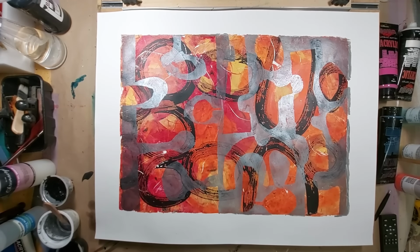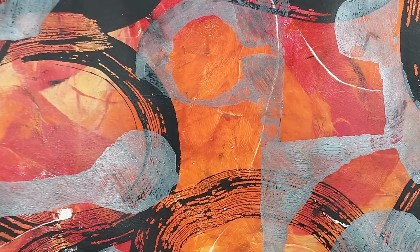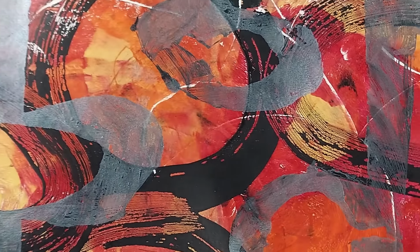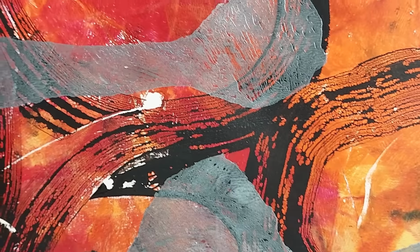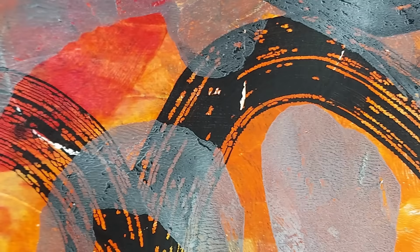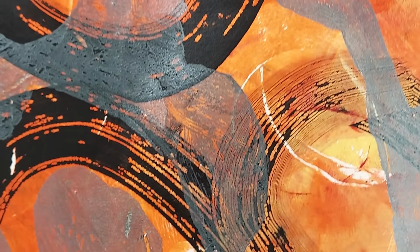Okay, this is a final recap of this oil resist piece. It's actually a combination of techniques. Here's a close up. And you can see the final layer is metallic and it changes with the angle of the light. And here is the oil resist effect, which is like a lacy texture, and it's combined with the transparent metallic last layer.